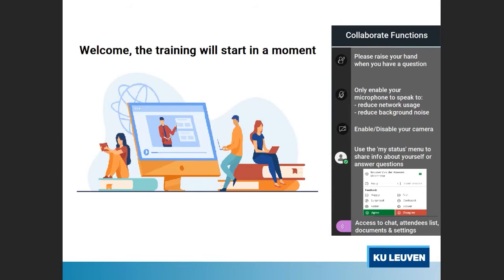So a few short guidelines maybe. If you have a question, put it in the chat or raise your hand and we will try to answer it. Second, disable your microphone. We will ask you to enable it if we need a vocal answer. Also maybe disable your camera just to diminish the network usage. Then I've already shown you the My Status menu. You can find it at the bottom next to your microphone button. This will be used to ask you questions and you can answer them through there. And then the purple arrow will open up your control panel. So if you have questions, technical issues, just ask them in the chat and I will try to solve them for you. And I hope you have a nice training today.